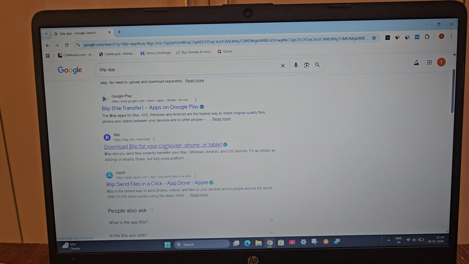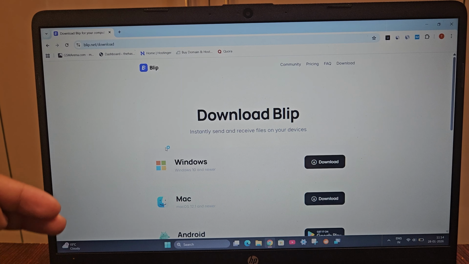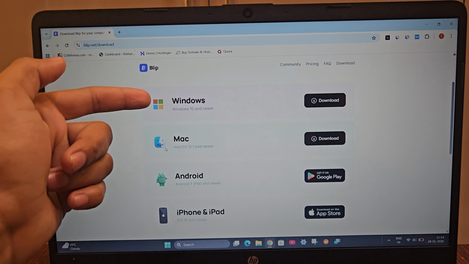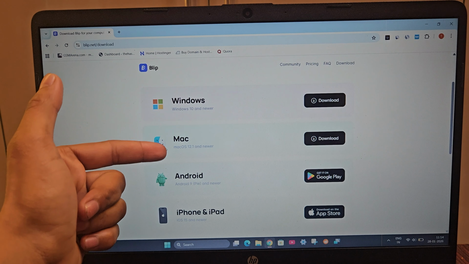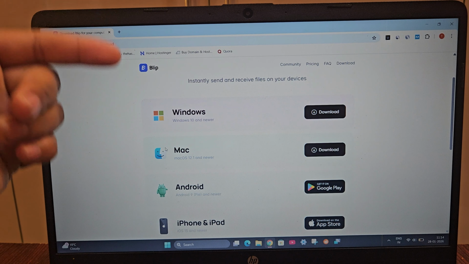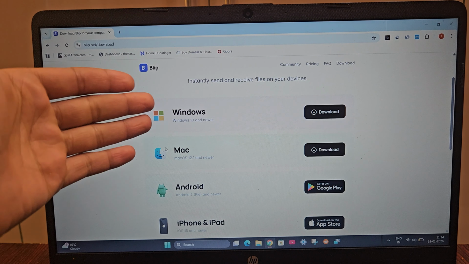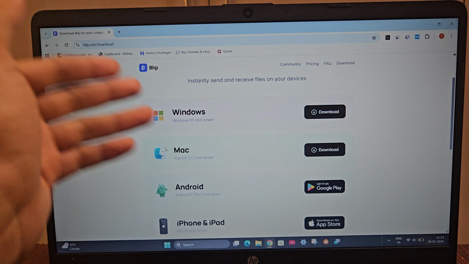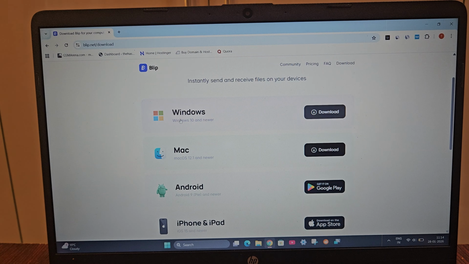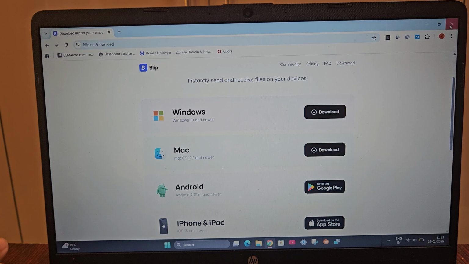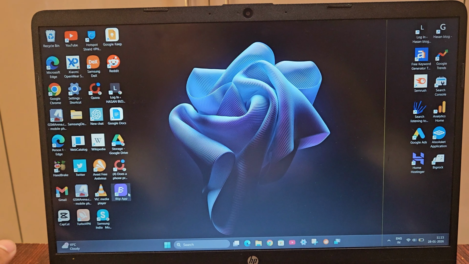This is from where you can download the Blip application, and I will provide you the link of this website or this application in the description. There are so many versions of this application: Windows, Mac, Android, iPhone and Linux. You can download any one of these versions as per your needs. I have already downloaded this application in my laptop and my mobile phone. Now I am going to sign up.